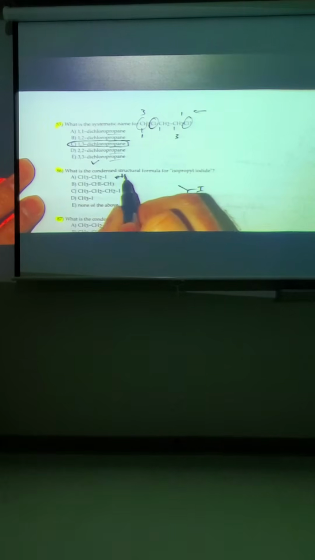We saw isopropyl before, that's middle of 3 with an I. This would be an ethyl because it only has 2 carbons. This is propyl and it is in the middle, so check, that's what we want. This would be 3 in a row, and then iodine, that's normal propyl iodide or 1-propyl iodine, and then again this one is methyl. So get rid of those that aren't even the right length for sure. And then remember, iso is middle.